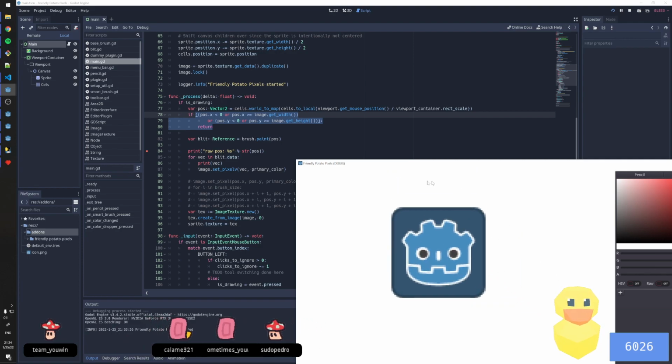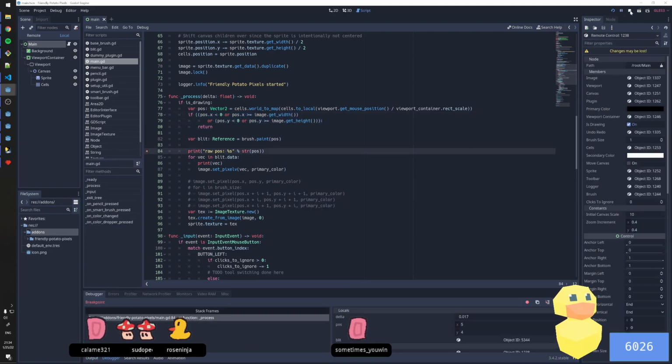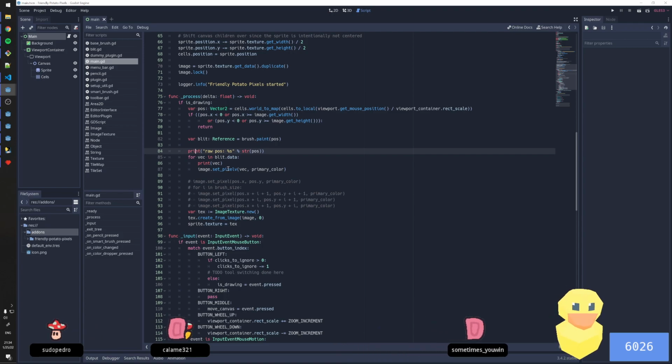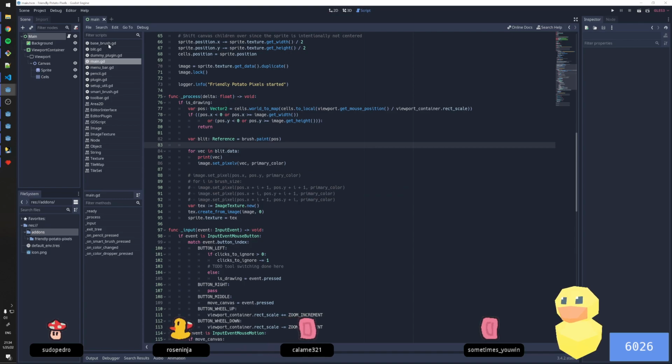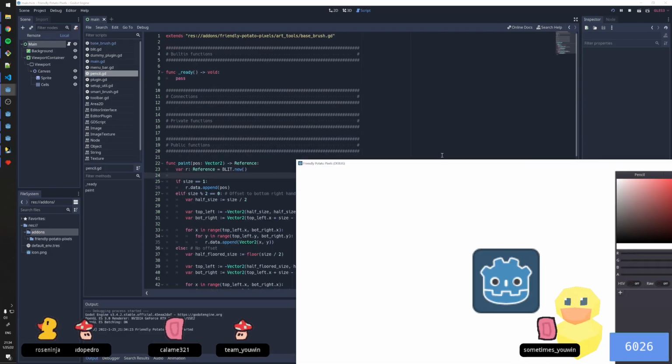So you don't want to draw outside the canvas. Otherwise, nothing will happen, I suppose. Or things will start breaking. Why am I not writing anything to here? So that should be a pencil object, right?